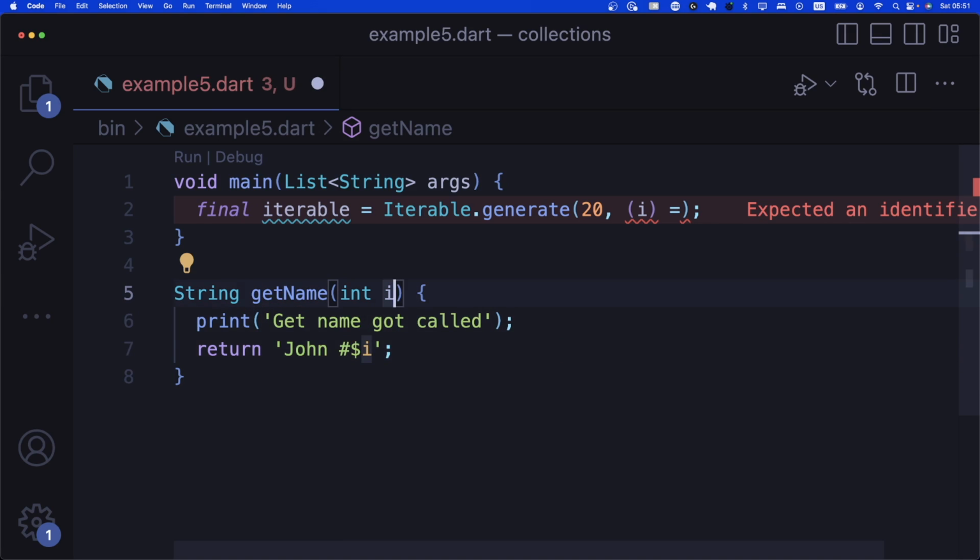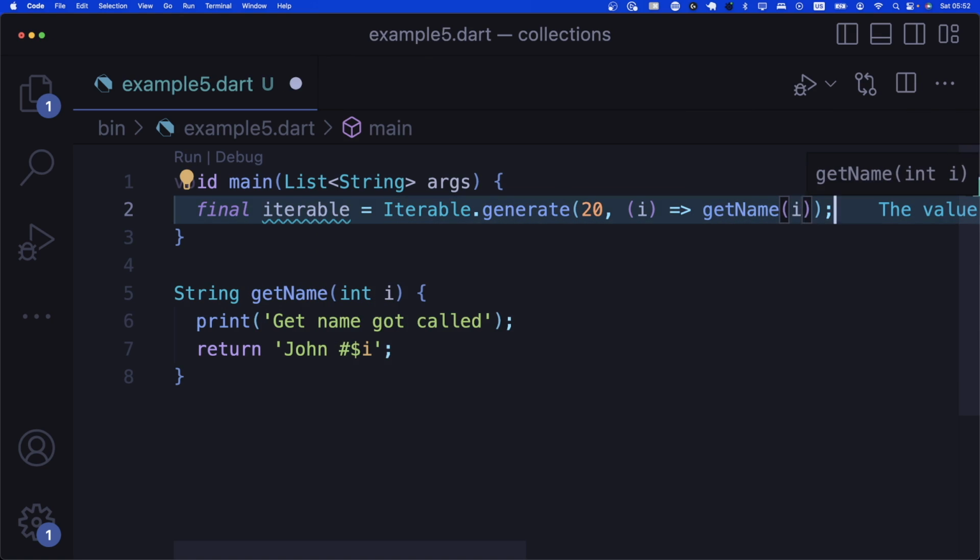Okay, so it's just a function that returns a string, and every time we get a new integer from our generate function, then we call this function and we say take the integer and generate a name. So the first time the i value in here will be 0. 0 will go into this function, it will print this statement, and it will generate John number 0. Next time 1, 2, 3, up to and inclusive of 19.